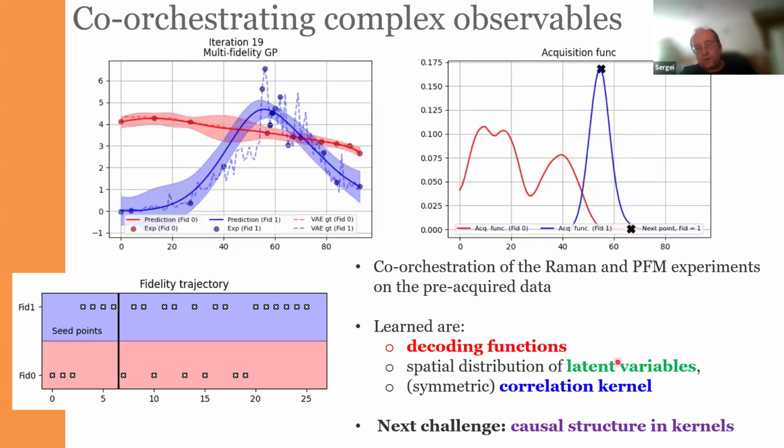The second thing that we learned is the spatial distribution of the latent variable. A latent variable, by definition, is the hidden factor that controls behavior of the system, and it sort of represents the physics of the system. In this case, the latent variable actually looks very reasonable. In fact, this type of behavior tells us there is something interesting going on at the morphotropic phase boundary. In some sense we know that it's interesting, but having the algorithm discover that there is something interesting in this location is actually very good.